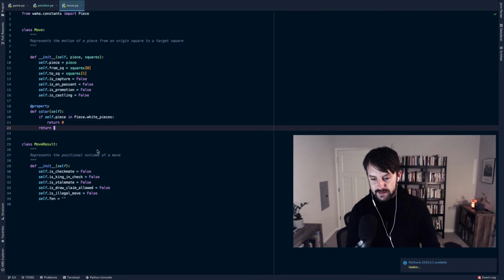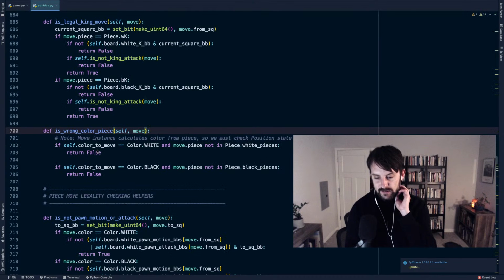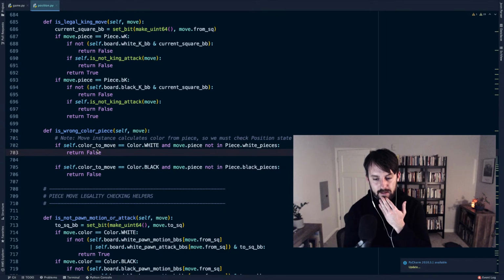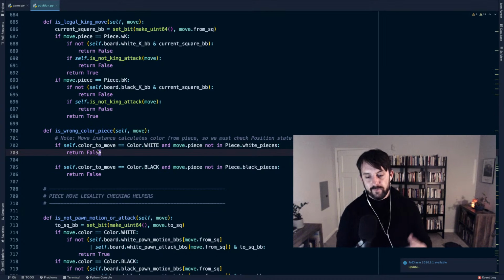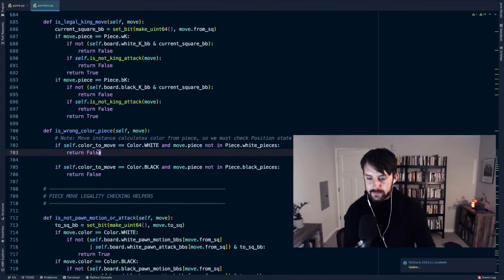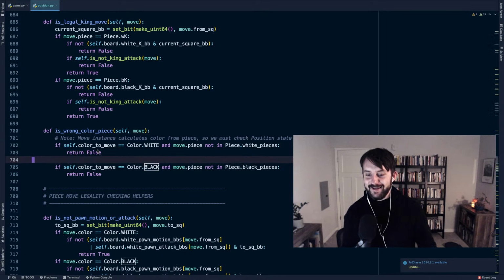So there's a bit of redundant state here, but it did allow me to make any method inside of position work without depending on the instance state of position as far as the color to move was concerned, which sounds like pointless, but it made it a lot easier when it came to evaluating the other side, if you will, like the other player, and being in checkmate. Yeah, that's right.